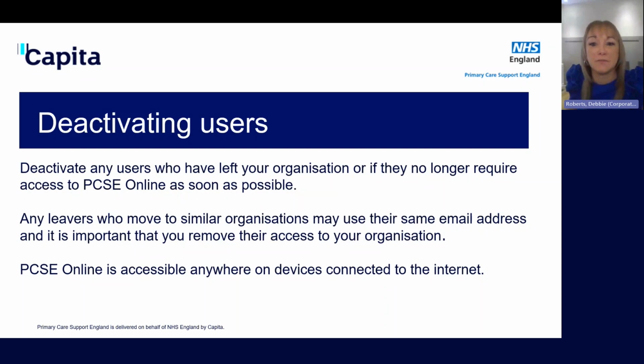So say, for example, if you've got a colleague that's leaving your practice, say they're moving house to a different town and they've got a job lined up at another GP practice, if you haven't deactivated them from your organisation, chances are they're using the same email address. Once they get set up at the new organisation, they'll still be able to see all the details of your organisation. So hence why it's really important just to make sure that you remove that access from them. Chances are they're not going to do anything with that information. However, there is a high risk that they could tamper with information, and it's also private and confidential information that shouldn't be shared across different organisations. So again, super important that you just keep on top of deactivating your users where necessary.